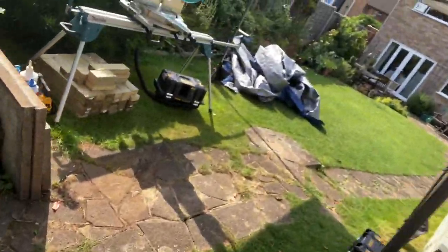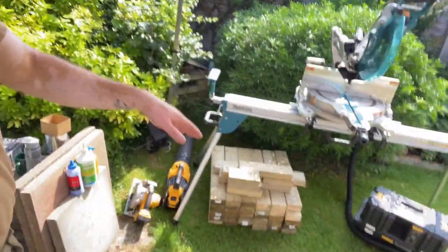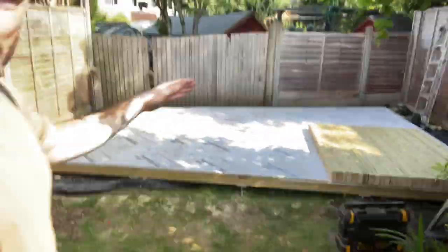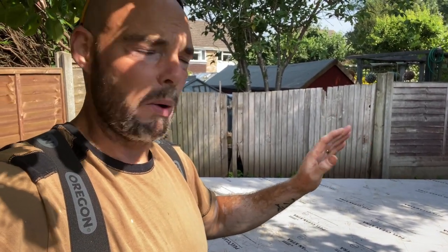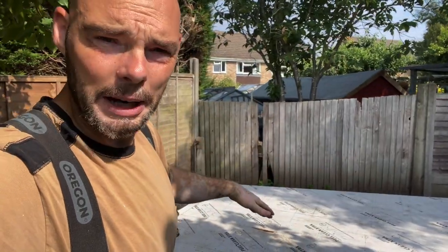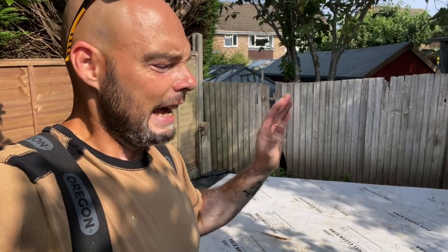And not only that, but I've now got a lovely stack of noggins, ready to go. Well, they're not pre-cut to size, but you know what I mean, they're there, and I'll just do those on the chop saw. I cannot express how much time that has saved. Like I say, it's the first time I've done this, and don't think this is the only way of doing it. There are lots of different ways of doing bulk cutting. This is just the best way that suited me in this situation. But if you've got a lot to do, it's perfect.